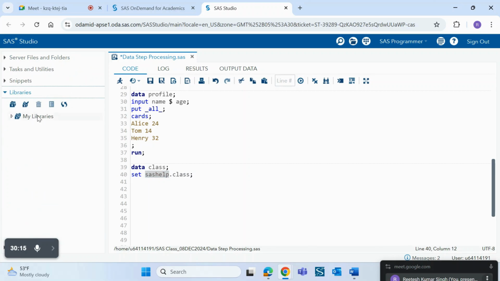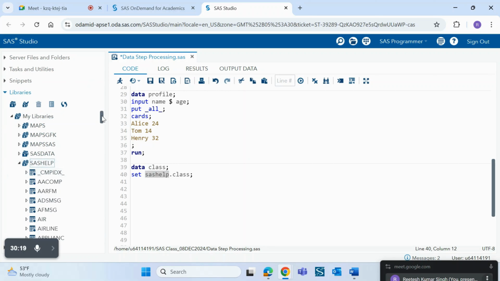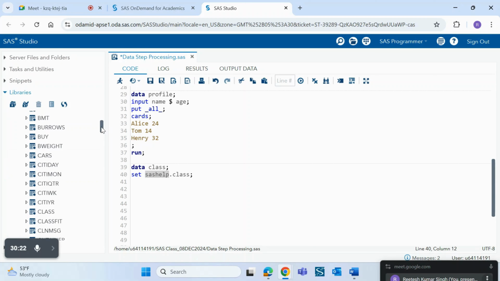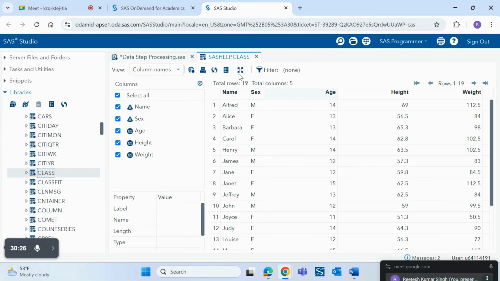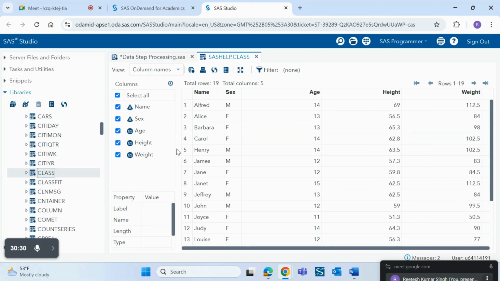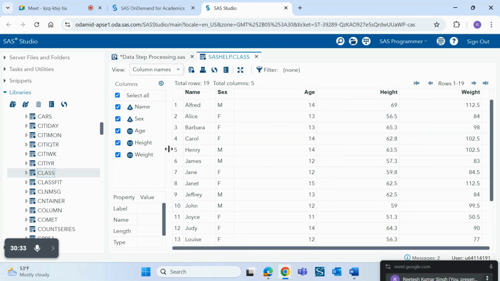If you go to libraries and try to find sashelp, you will get the class dataset here, which is provided by default by SAS. You can go and find the details. There are some student details already present here: name, sex, age, height, weight, basic details like that.